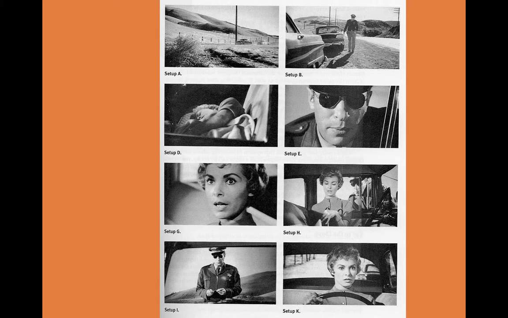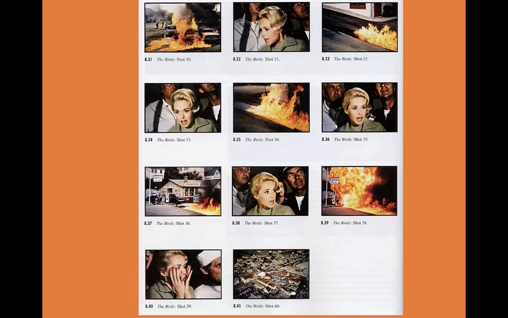And then we have in setup H, a medium close-up, where we're just below her shoulders looking up at him, looking over his shoulder. And setup I would be another, almost a cowboy shot, because it's his waist up. Going back to setup K, where we've got a medium close-up. That's the way we write all the shots in the script, and then the editor would pluck them out.